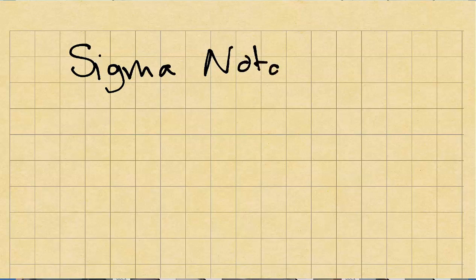We're going to do our last lesson of this unit, and it has to do with a thing called sigma notation. So you're going to want to get your notebook out and take notes on this, and always go back and review something that you don't understand.